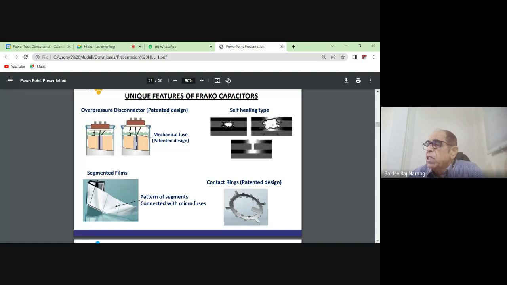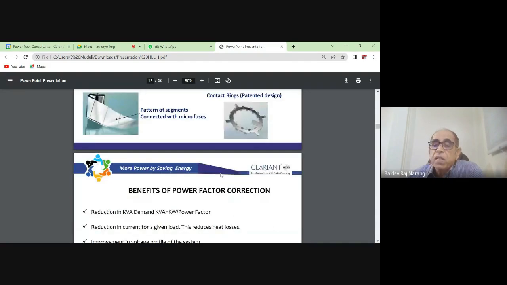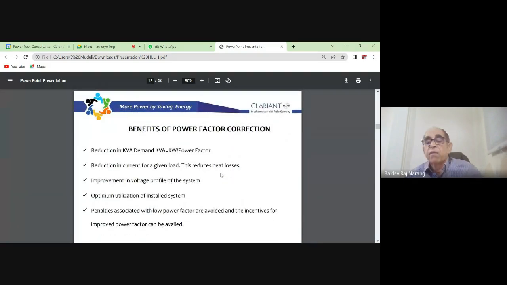There is another thing these days. There is an end ring, contactless. We don't do soldering now in the capacitors for the end connections. So a special ring is fitted onto the ends. And this also helps in making the overpressure mechanism work better. And whenever soldering is there, some MFD is lost also. So that is also avoided. So this is the way the best capacitors manufactured today have these features.